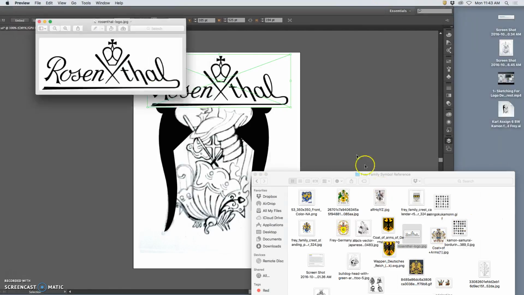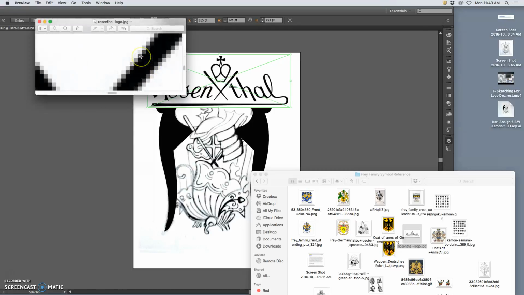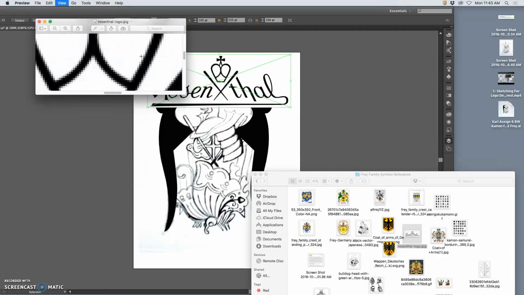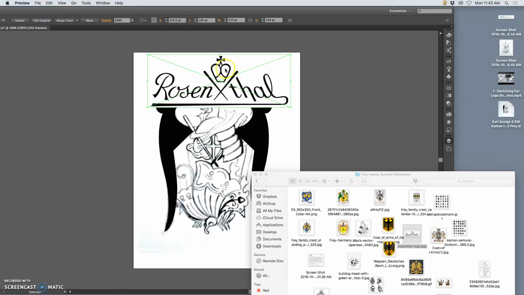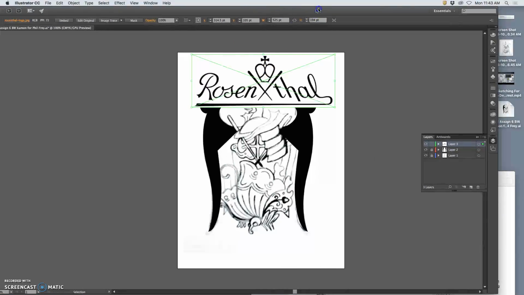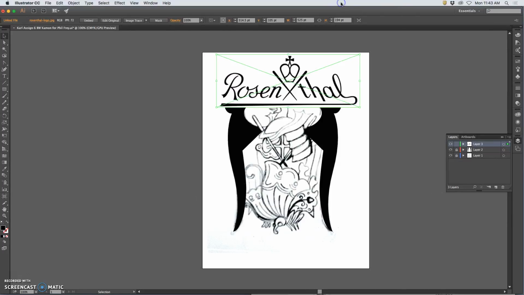See? If I open this up in preview as a JPEG and I zoom in, you'll see the pixels. It's a pretty low resolution online image, right? And it can trace it into a vector for you. So some logo designers, and sometimes I'll do this, especially if it's a really complicated logo, I'll do everything by hand, and then I'll ink it on tracing paper beautifully by hand, scan that, clean it up in Photoshop so it's as perfect a raster version of the logo as possible. And then I'll do this trick to make it into a vector.